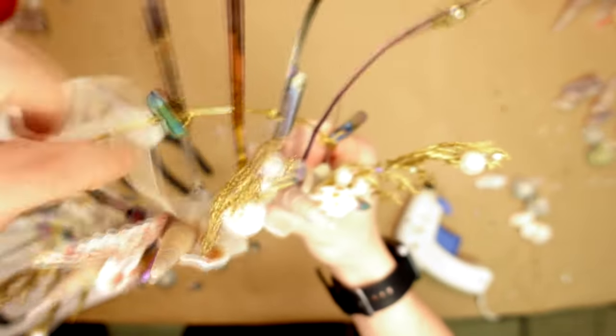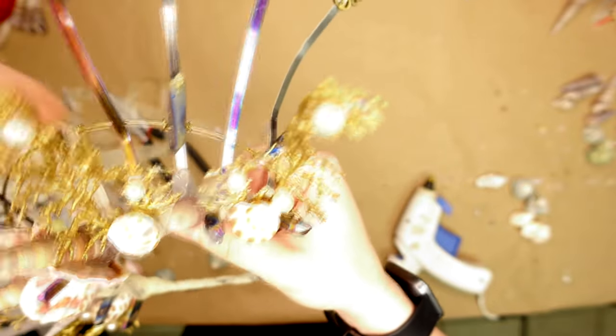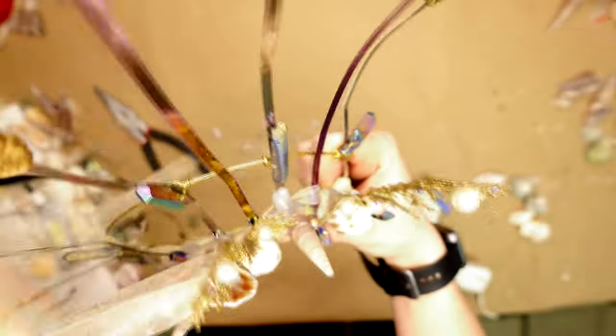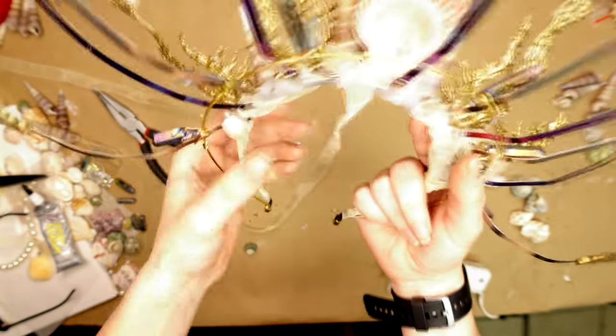Now it was time to cover up all the glue and the wire with ribbon, at least to help hide things and make things look a little bit prettier. So basically here, I'm just using sheer ribbon. You could use any kind of ribbon, and I'm just wrapping it very loosely around the crown and putting a little bit of hot glue down as I go.